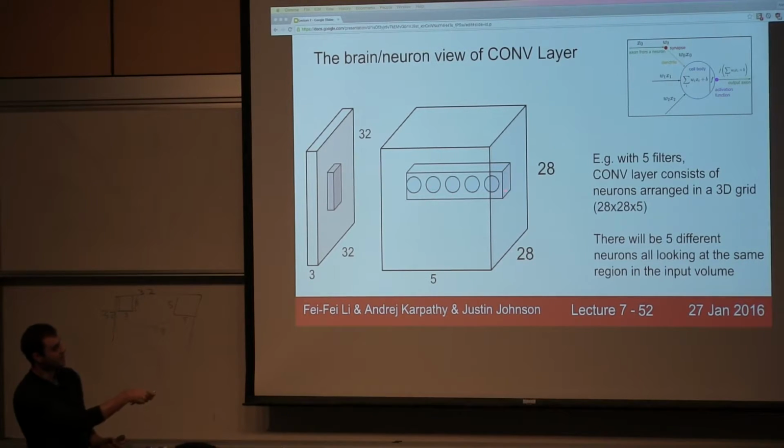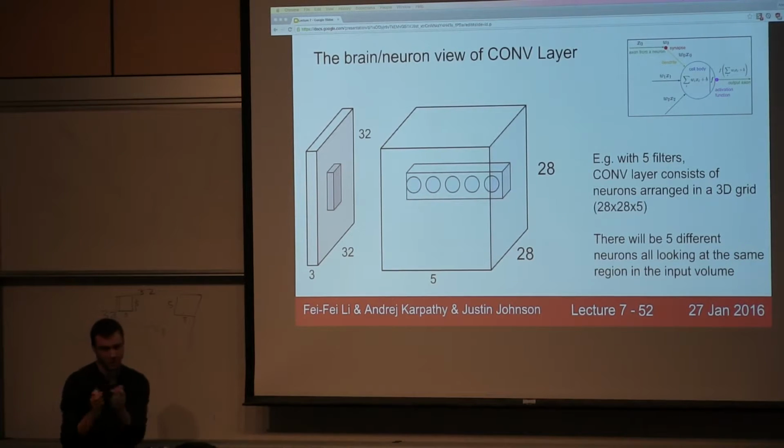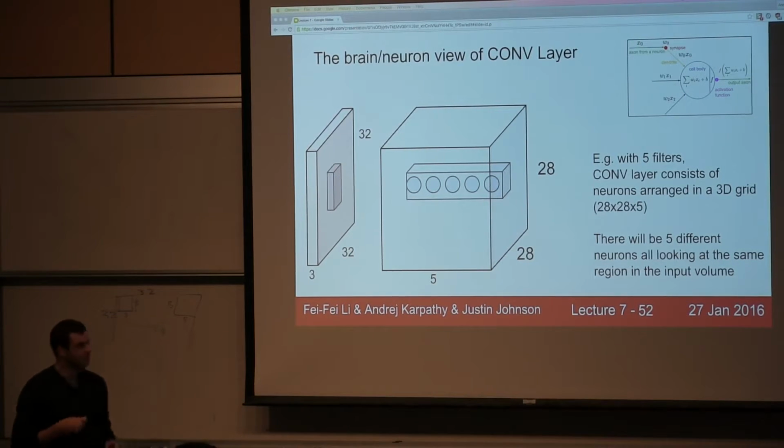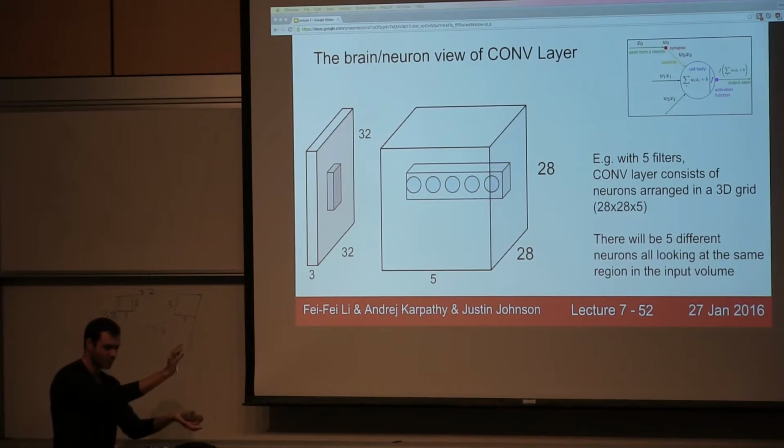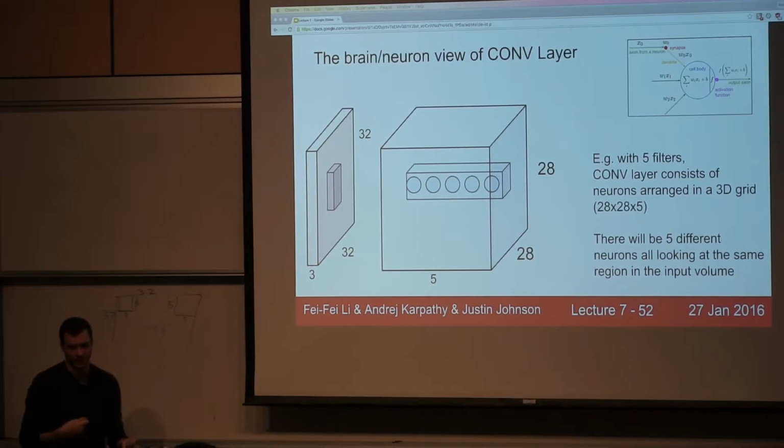But across depth, they're all different neurons. So these 5 neurons here are all looking at the same patch of the input volume, but they all have different weights. But they share those weights spatially with their friends in the same depth slice. Okay, so that's the neuron way of looking at what this is doing. We have this 3D arrangement of neurons, and they have local connectivity, and they share parameters in this funny way.